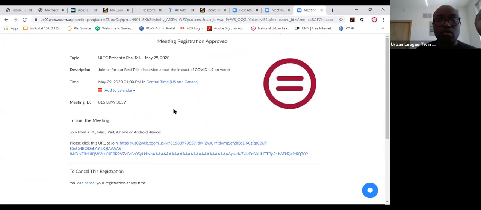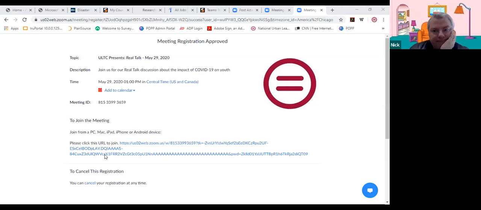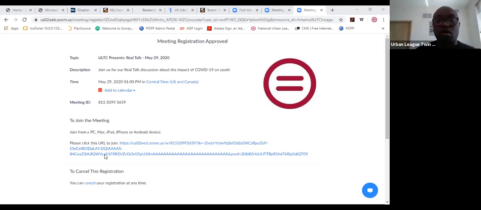If someone sends this to them, you see the password information right there. So if they click on the link that they receive from the registration, it'll send them directly to it. If not, they'll have to enter the password. Excellent, thank you. That's a security feature that Zoom has, so the registration already incorporates the password if they click on the link. If they're entering the meeting ID separately, they'll have to do the ID and the password. Okay.